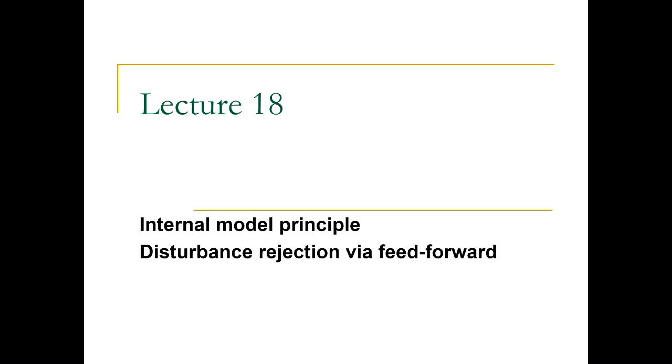All right, so today I want to talk about the internal model principle, which I briefly introduced in the last lecture. And we will talk about the principle itself, and then also how to reject disturbances if we're measuring disturbances. Disturbances are often signals that you can't measure, like a wind that hits the aircraft, or turbulence, or air pressures in front of the aircraft.